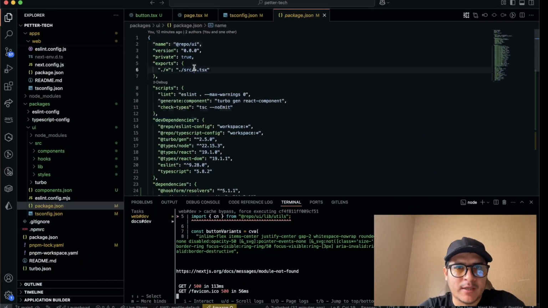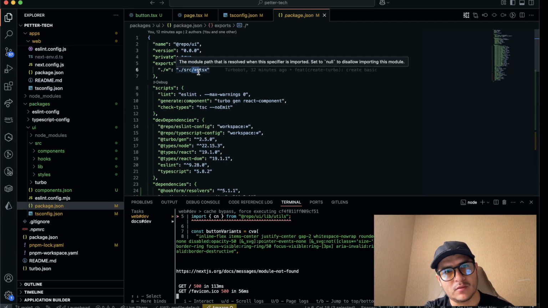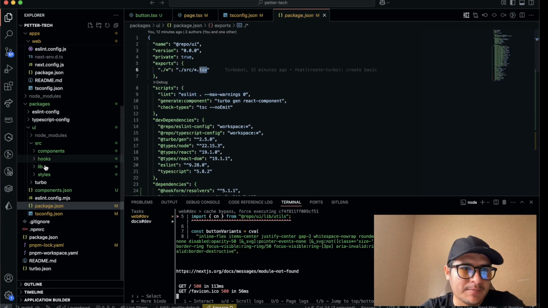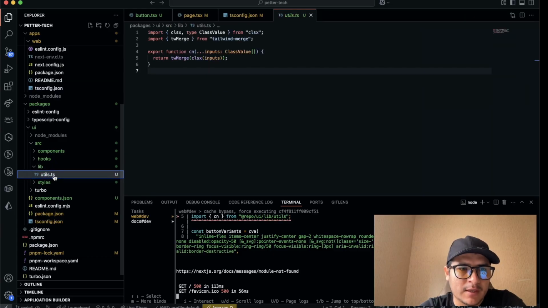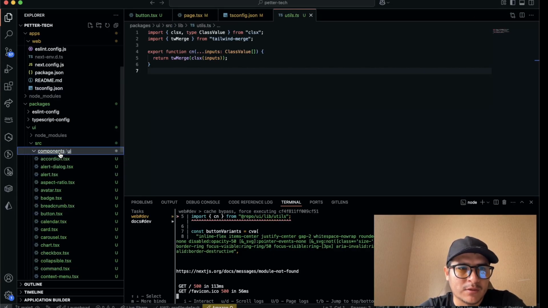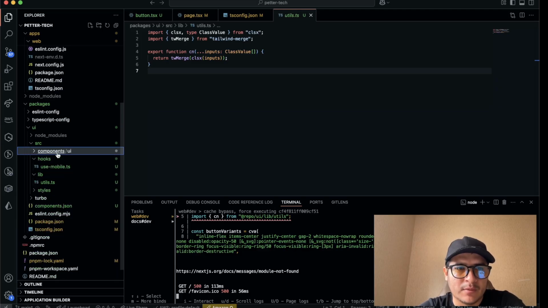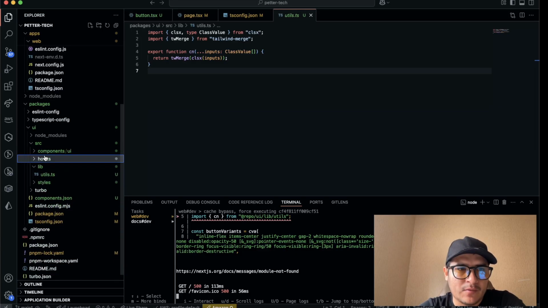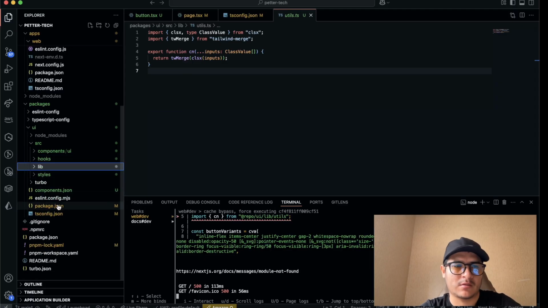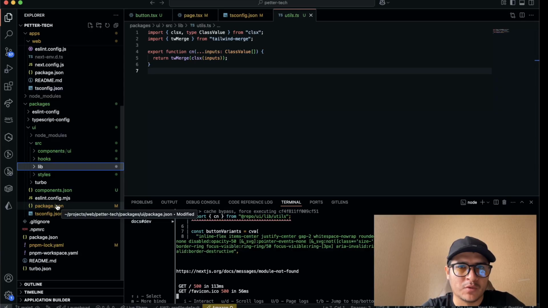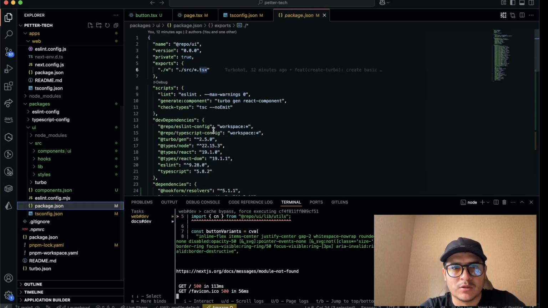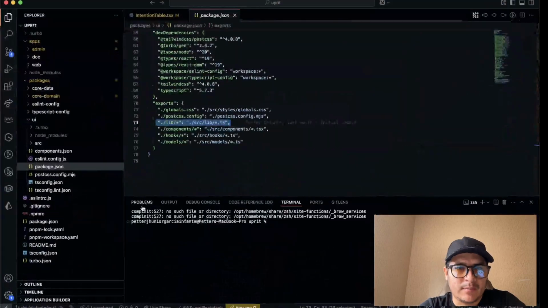We are accessing all of the tsx files, but we have ts files, TypeScript files, not tsx. This is the problem. I think we need to let the system know that we are using both types of files, normal TypeScript files and TypeScript files that have the UI, which are the tsx files. So let's change this configuration and add this part like this.